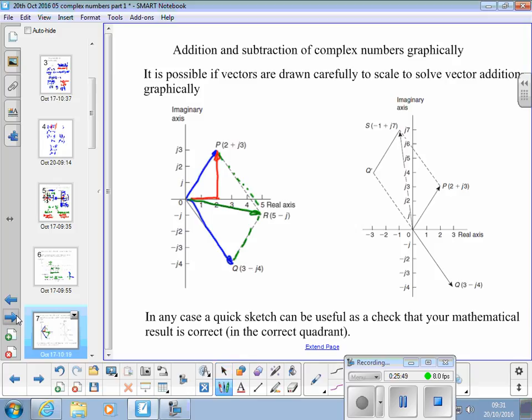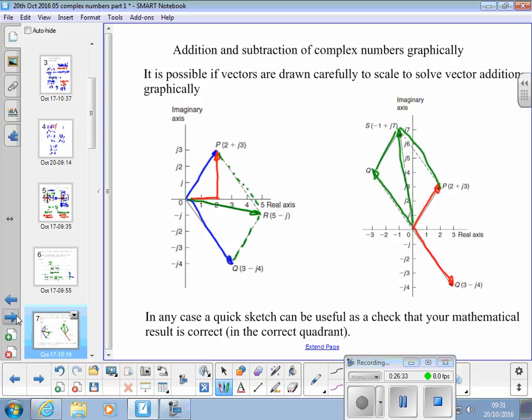Subtraction via this method requires you to take one of the vectors in a positive direction there. So 2 plus 3j, we're going to take away 3 minus 4j. There's the 3 minus 4j vector down there. So minus that must be in the completely opposite direction. So you draw that in. That is minus 3 minus 4j. And then you create a parallelogram out of these two there, and your resultant is up there, which is our minus 1 plus 7j.